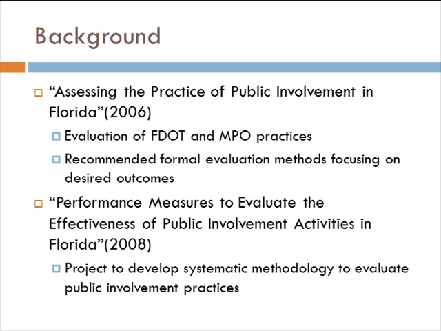Among the things that we found, and one of the recommendations we made, was that at the time there was no formal evaluation method looking at desired outcomes of public involvement. So basically there was no way for the folks that we talked to to know how it was going. The recommendation was to create a formal evaluation methodology focusing on outcomes that would help DOT and other transportation professionals, public involvement professionals, get a sense of how things were going.